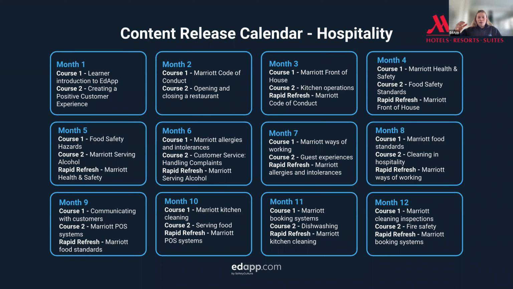Just to recap, we recommend 2 courses for launch, and then 2 per month after. You're always welcome to release more content on a more frequent basis, but just don't overload the learners too much. The second recommendation is to brand your courses to make them feel more in line with your brand identity. And the final one, as we've just discussed, is to create a plan for the rest of the year.